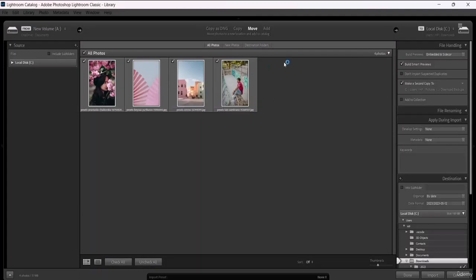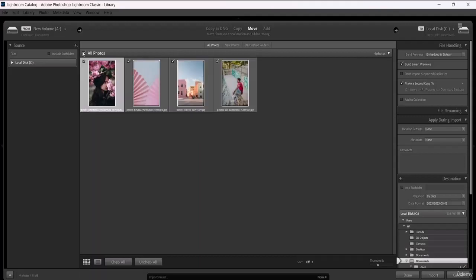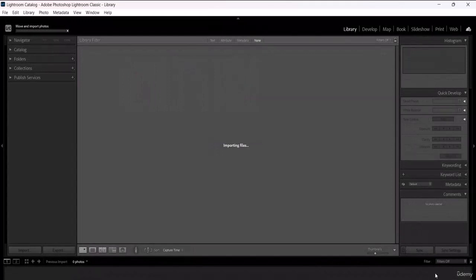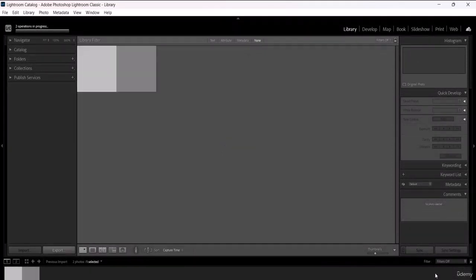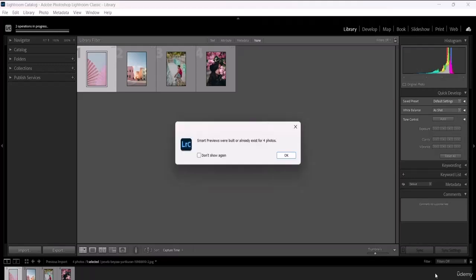Those photos will appear directly in Adobe Lightroom. Then after you're done, you can select the photos which you want to import and also deselect the ones which you don't want to import. Because I want all, you can also select all photos and all will be selected, and then you will be able to see this option of import. Click on it, and you will see that it will be directly imported to Adobe Lightroom. It will take a while to import your photos and see its metadata and all of its attributes and details.